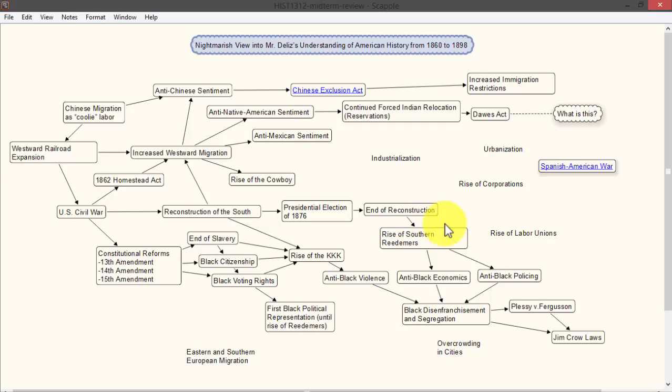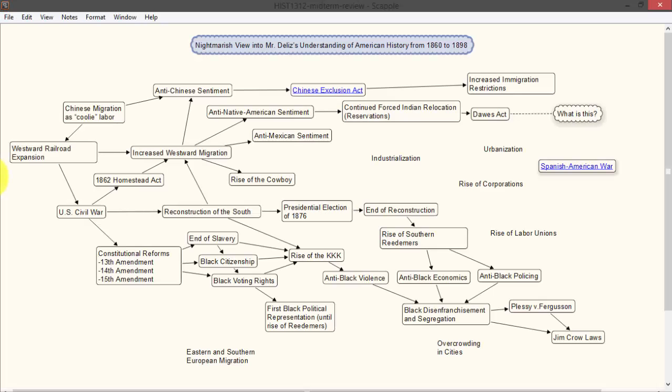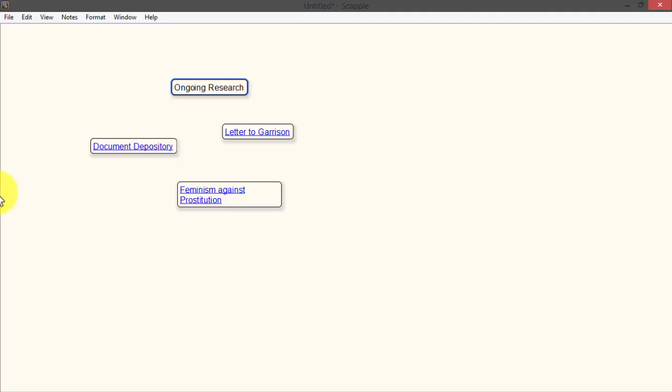And again, we can go in every direction, and these things can be very simple, or they can be very complicated, and it's really up to you. You can link outside of the program to other files. You can export this. You can print it out. You can put it into a PDF file that you can then give to other people. It's really a wonderful way of organizing your thoughts and sharing that thought process, which is so difficult, particularly in history sometimes, to share with others, what exactly you see in your research.